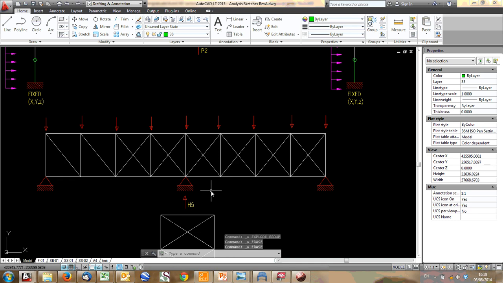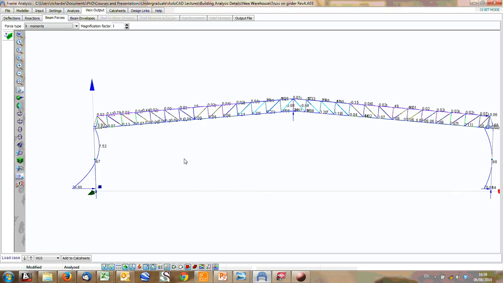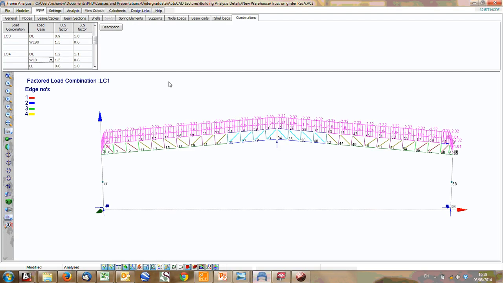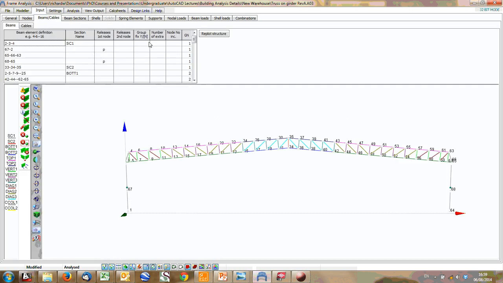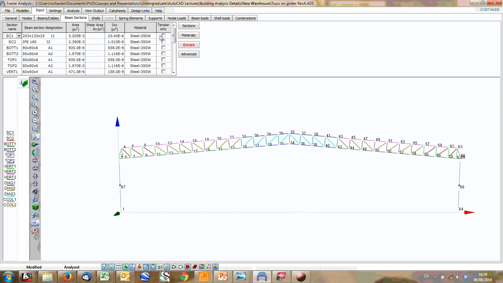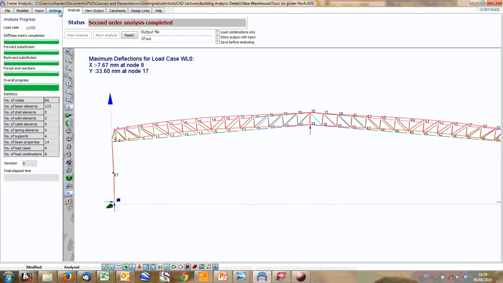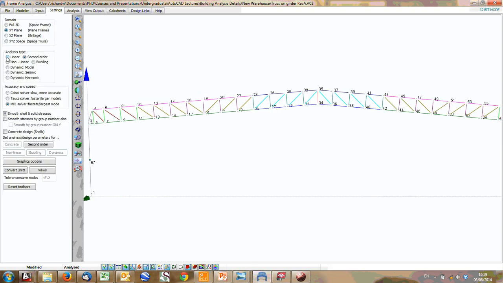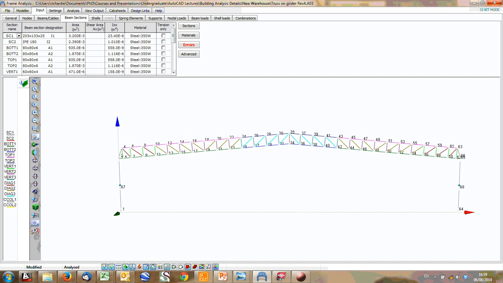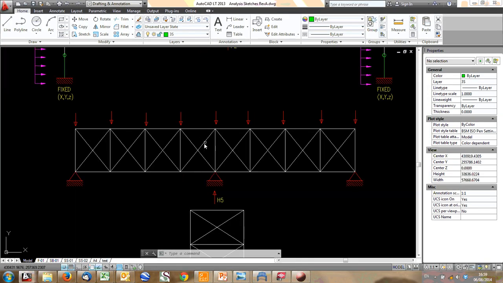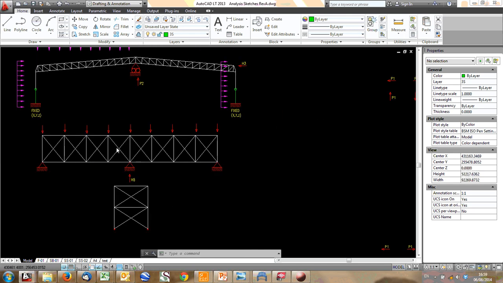And in your model, the way you simply do that is you make sure, as I said earlier, it's a tension-only member. I don't have one of those models open now, but if you go to these sections, make it tension-only, but then you have to have a second-order analysis. It won't work with the linear elastic, so we change it to second order. If it's on linear, you've got a problem. That makes sure it's tension only, so that these are allowed to buckle out of the way. If you're having problems with convergence with the model, you can physically just delete all these members and design it that way.